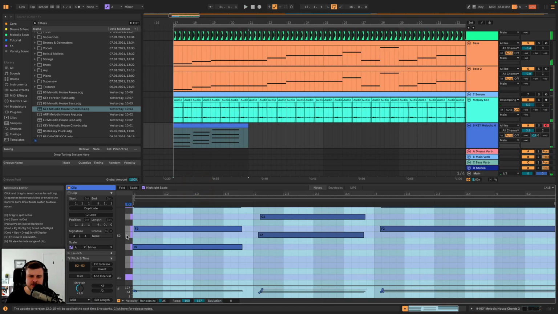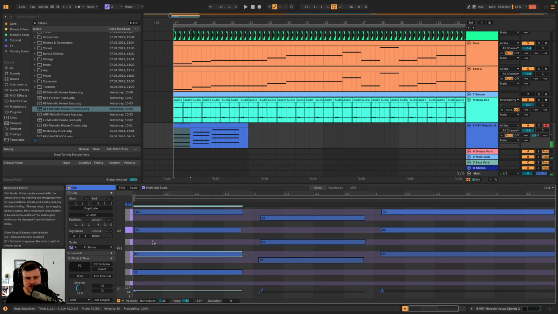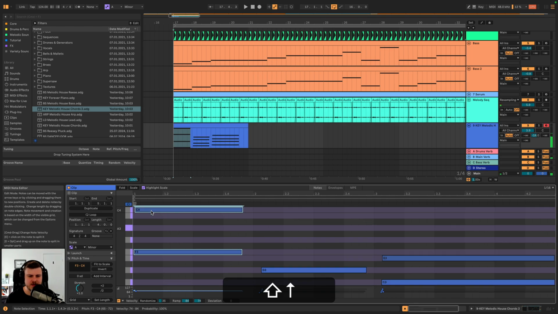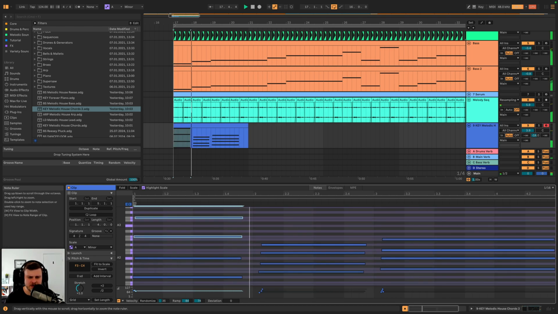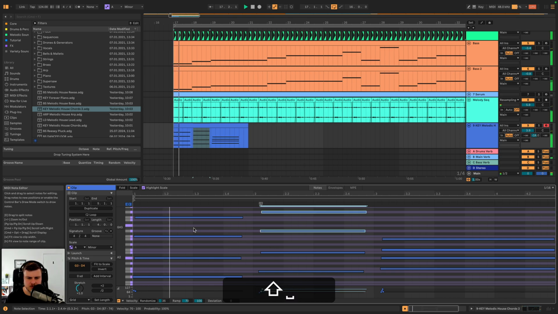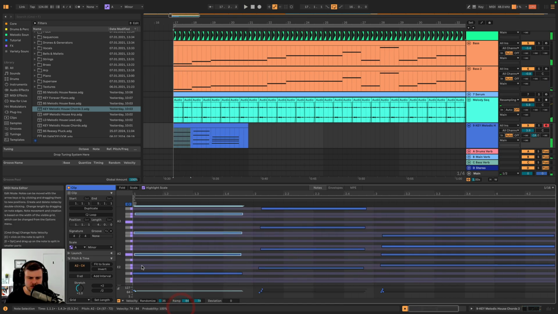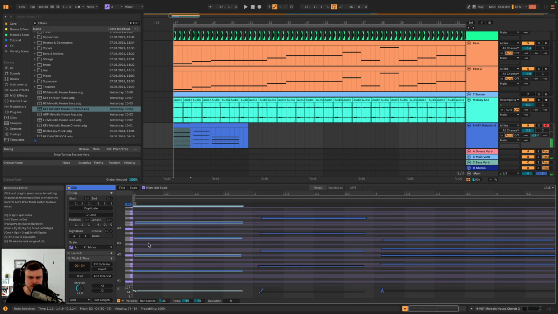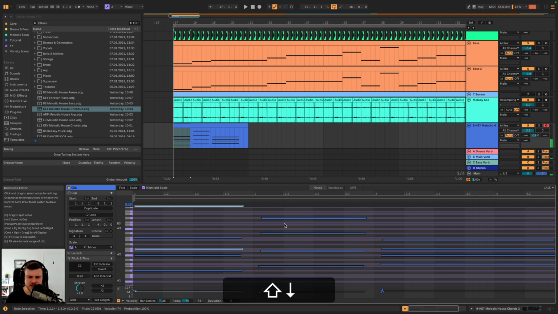I'm going to do the same thing where I take these two notes, go up the octave. Might go this note down the octave.